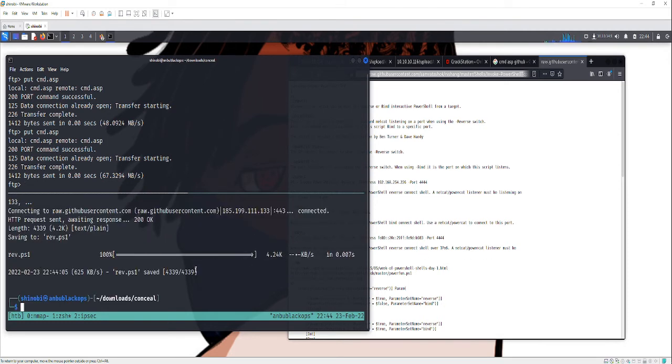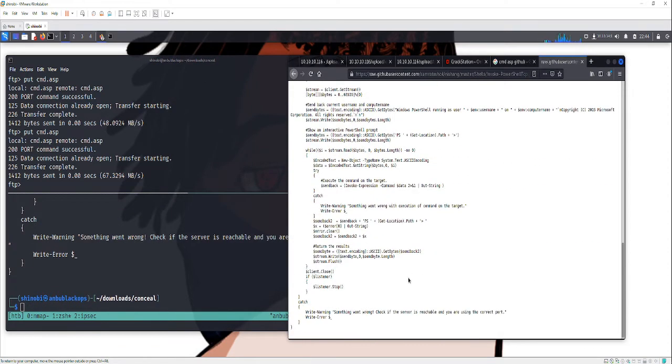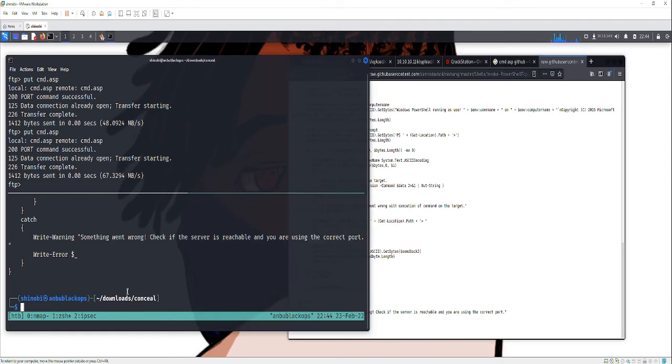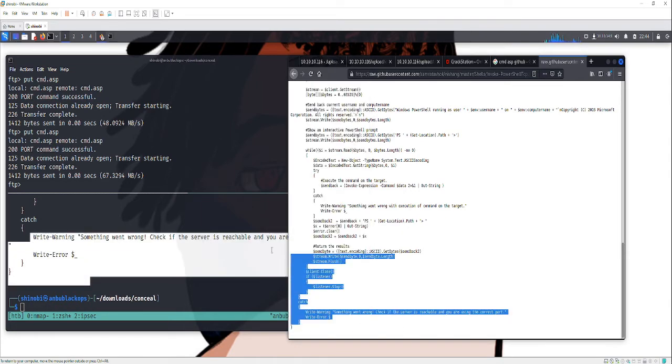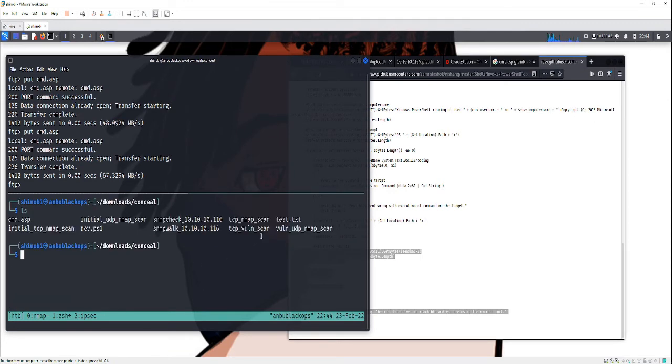We will download that, and make sure that's the right one, because sometimes wget acts weird for me. It's the right one. I just look at the last few lines to make sure it's the right thing I'm downloading. Alright, so now we have that right here, rev.ps1.